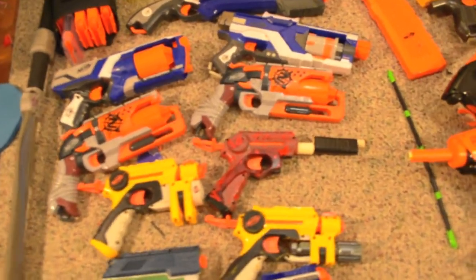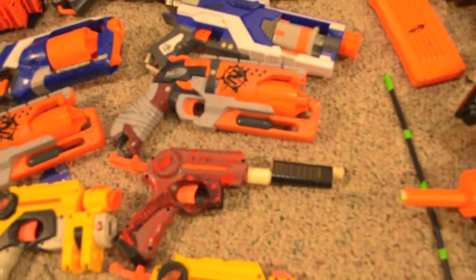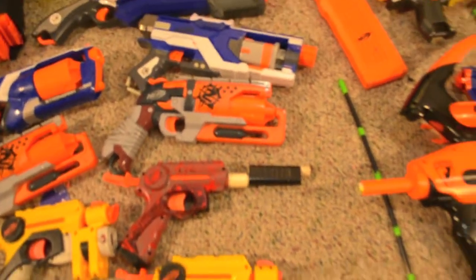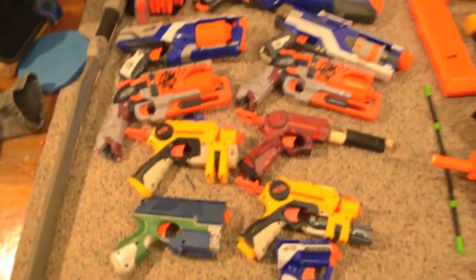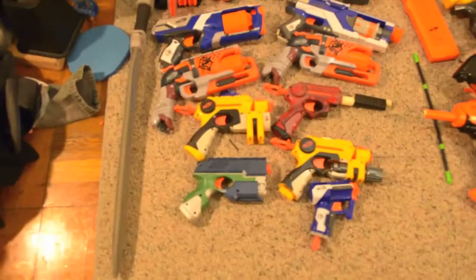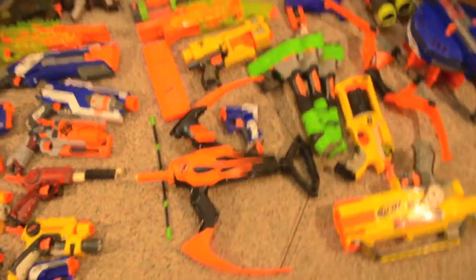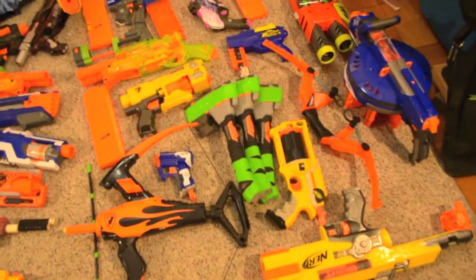I've also used this one right here special because it's from the mod exchange that I did with KBK Mods. So I've been using that, and that's a lot of fun to use. Also the Scout is a lot of fun to use. For something so small, it's really quite impressive. So moving on to some of Dan's smaller blasters.